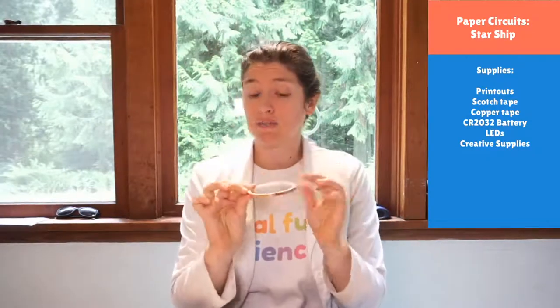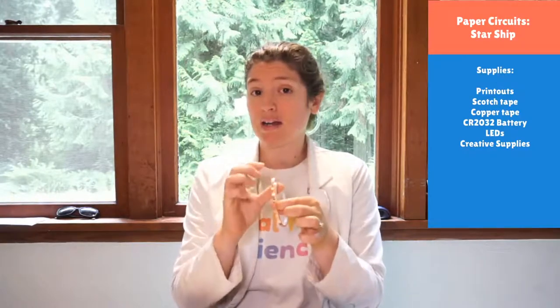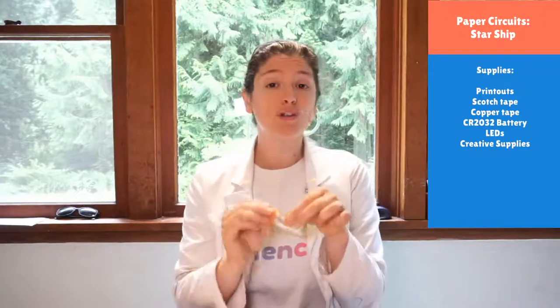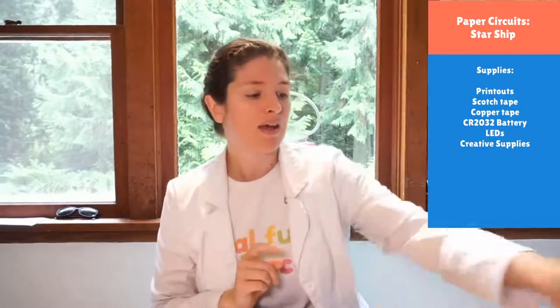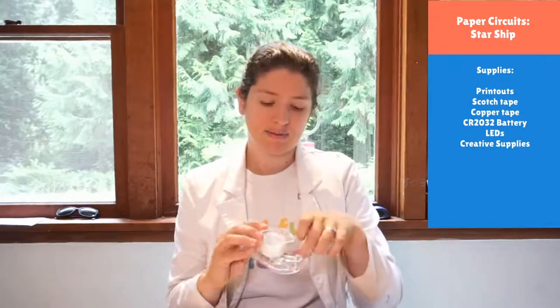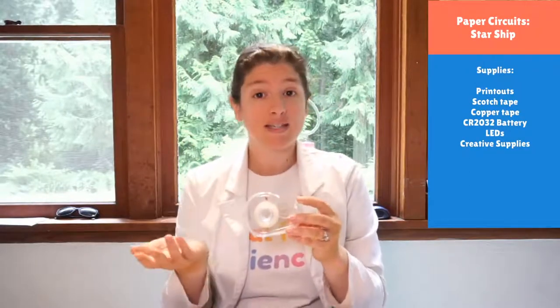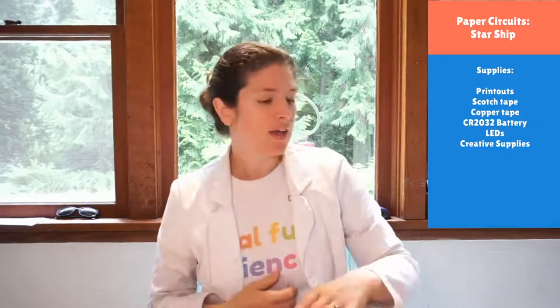You're going to need some copper tape. So this is a tape you can get at the hardware store or online. It's copper and metal, which means it conducts electricity. So it's a highway for little electrons to flow through, kind of like a wire in your wall. So we need that specific type of tape. And then you need a non-conductive tape, a tape that does not act like a highway for those little electrons. Any plastic tape, like this Scotch tape, will work. Electrical tape works, duct tape works, masking tape, which is a paper type of tape, works, or washi tape, depending on what kind of tape you want to use for your project. The stickier, the better, I like to say.